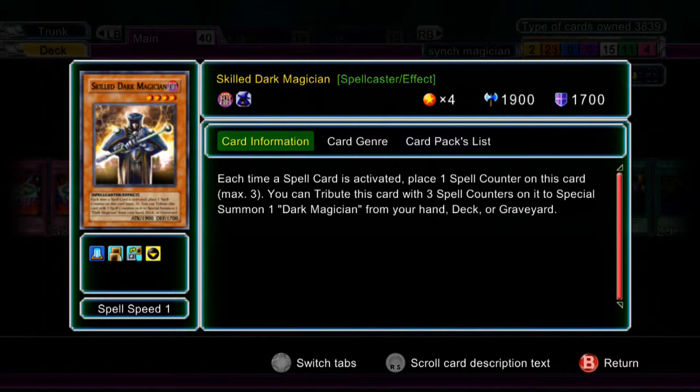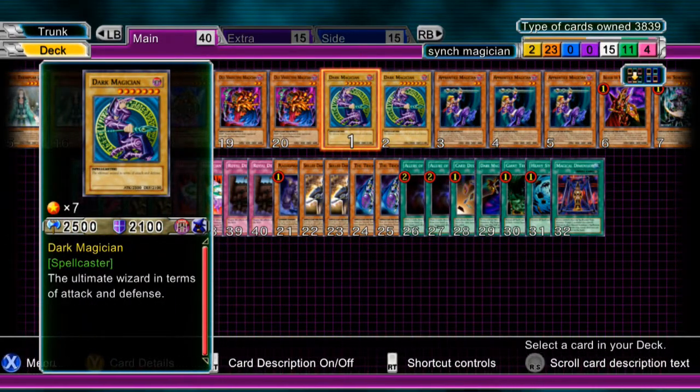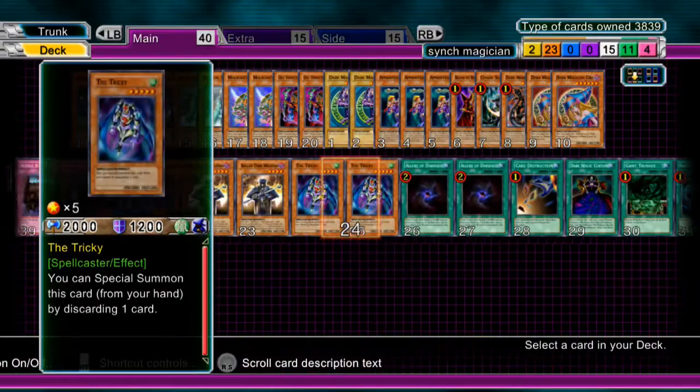So yeah, if you get 3 spell counters on him, so yeah. How you get spell counters? You activate a spell card to get counter. If he gets 3 of them, he can bring out the big BC Dark Magician. So, yep. 2 Trickies.